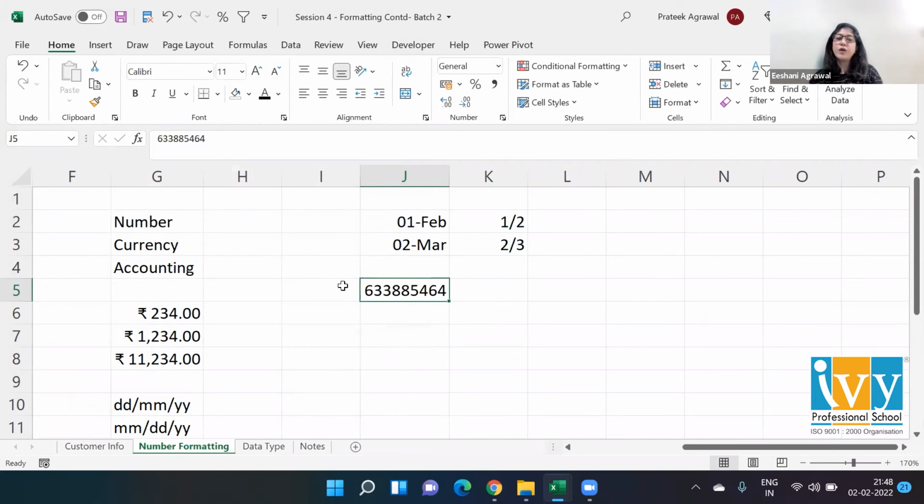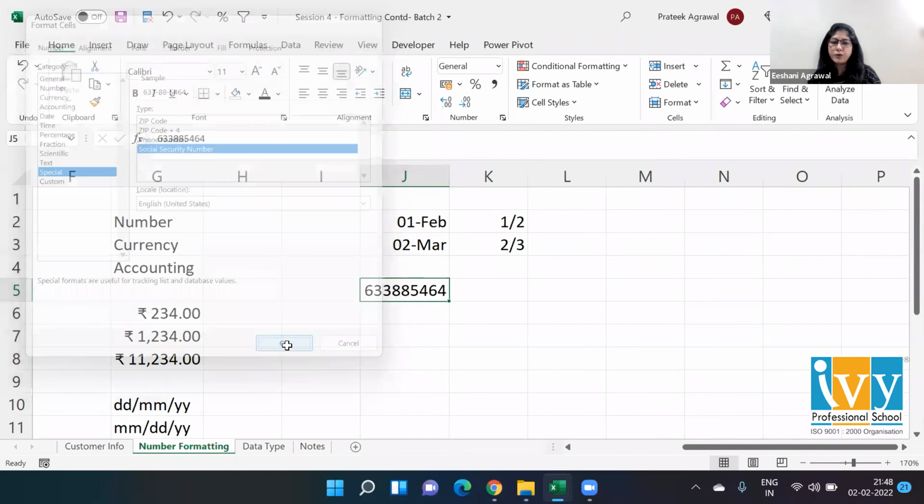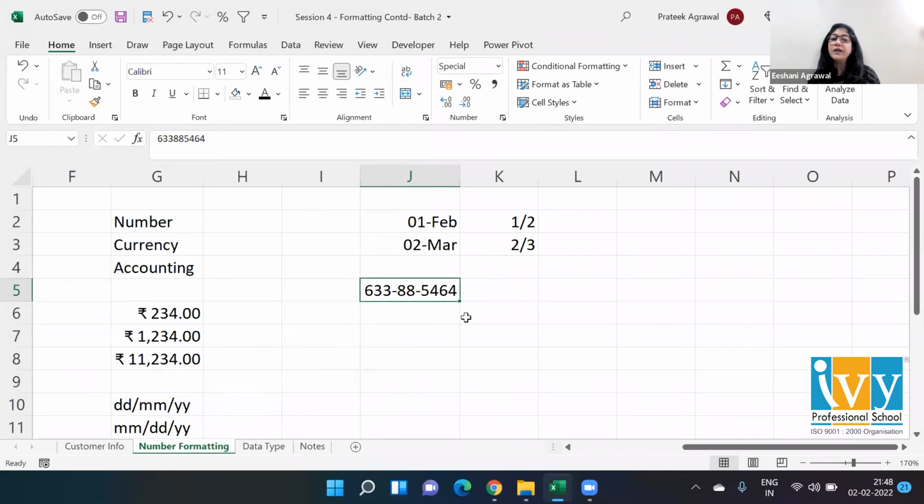So instead of me putting these hyphens, I can simply go to the formatting, go to special, and say this is a social security number, and it automatically puts the hyphens in the formatting. Again, the same concept. Look and feel has changed, but essentially the number in the cell is still without the hyphens.